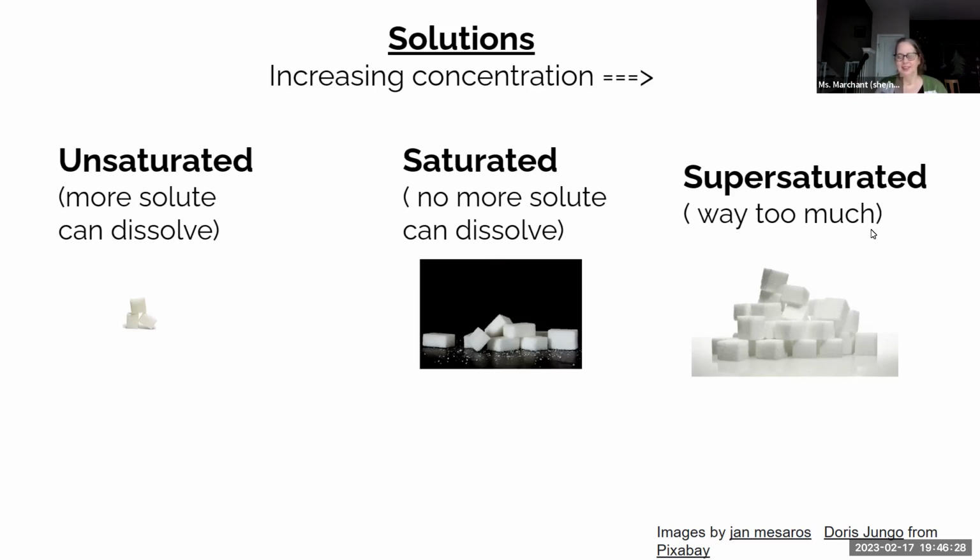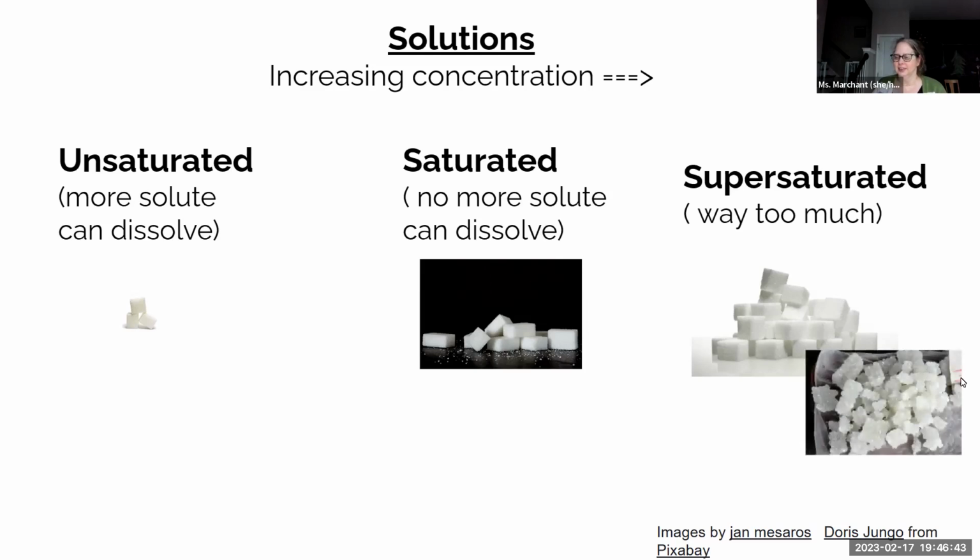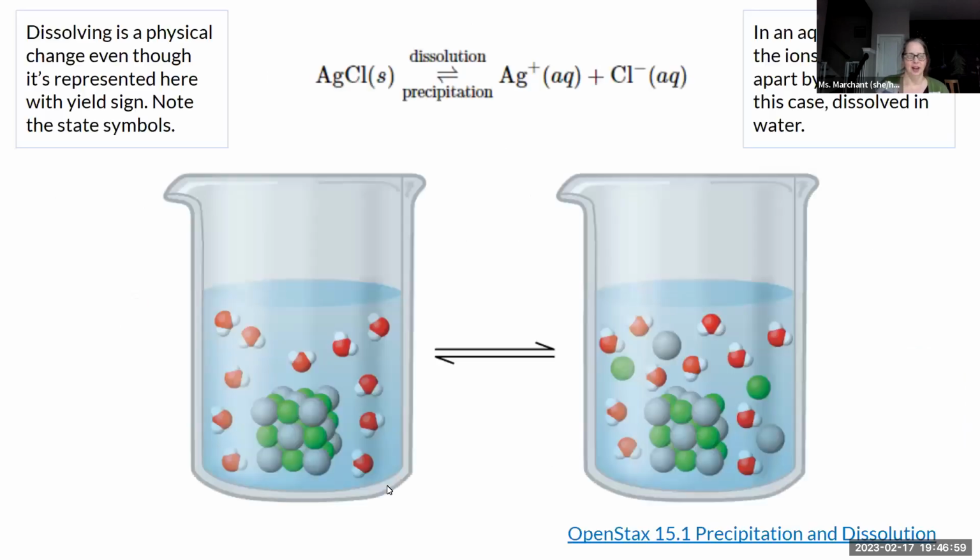Super saturated, you do this all the time if you're trying to make some iced tea sweeter, because it's so cold, it is not going to dissolve a lot of sugar, so you end up with a big clump of sugar at the bottom. The cool thing about super saturated is if you're doing that under the right conditions, you are going to get crystalline. So if you ever see anything about crystalline structure in terms of saturation, you can think about there being too much solute for the solvent and it crystallized.